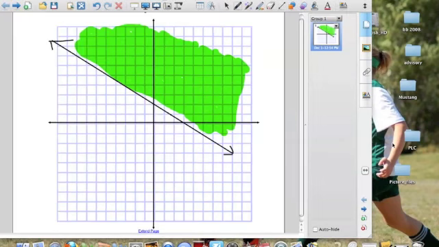Today we're going to look at writing an inequality whose solution is shown by the graph. And you can see in the graph we have a shading up above, we have a solid line. So the solid line tells us that it's going to be less than or equal to or greater than or equal to. The shading above would lead me to believe it's going to be greater than or equal to by looking at it. To write the equation to a line, we need to find the y-intercept and we need to find the slope.